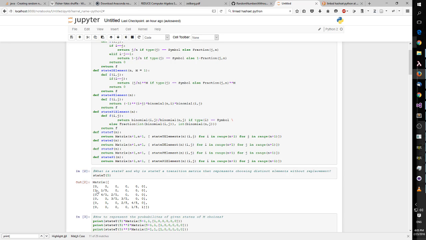And so the first column and first row represent the 0 state. This represents the first state, the second state, the third state, the fourth state, the fifth state. So state T of 5 is basically asking you to imagine that your original set is 5 elements, and you're starting out with no random elements. Okay, so when you go to take your first random element, you're going to be transitioning from not having any to having 1 with probability 1.